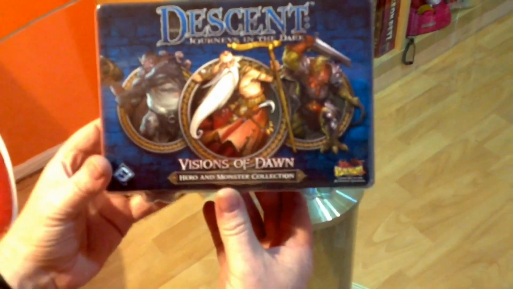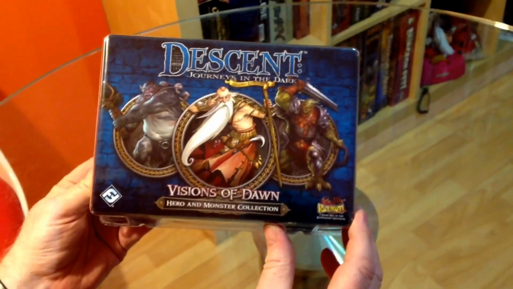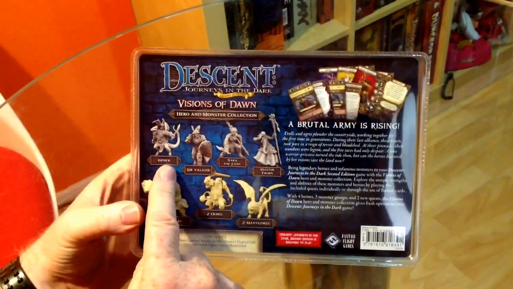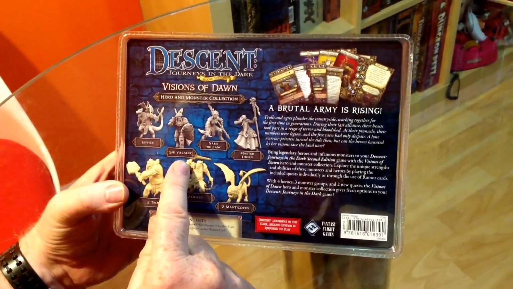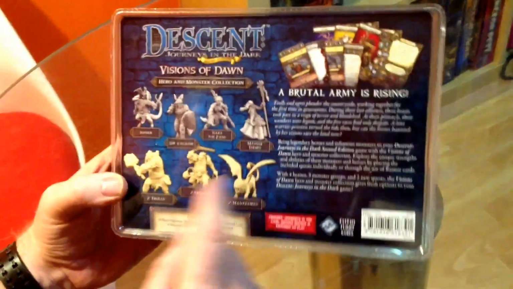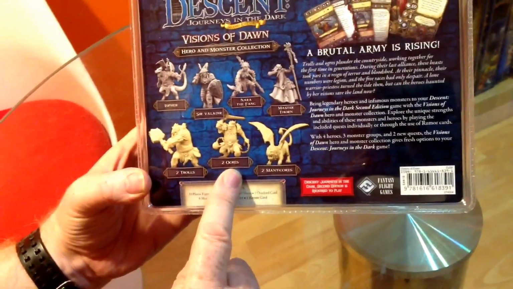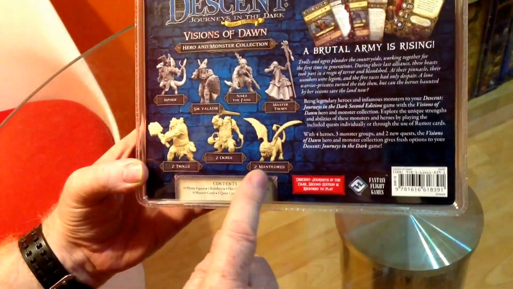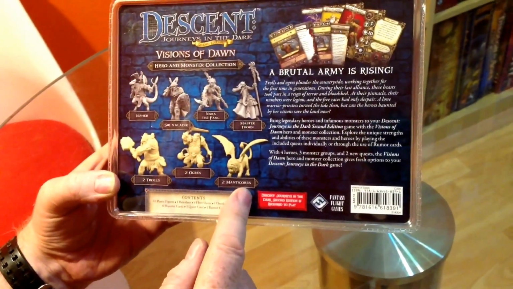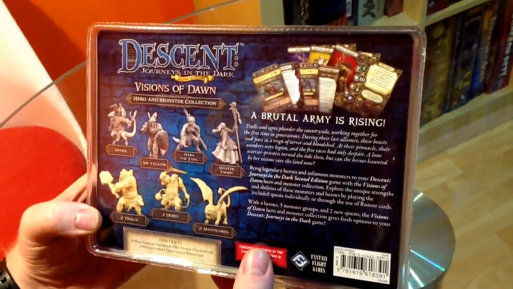So that's the front of the plastic box, Visions of Dawn, Hero Monster Collection. And in here is Isfa, Sir Valadir, Nara the Fang and Master Fawn. They're your heroes, 4 of them. And then we've got 2 trolls, 2 ogres and 2 manticores, like a winged lion sort of effort. But they all look really good, they do. So let's dive in and let's see what this is all about.